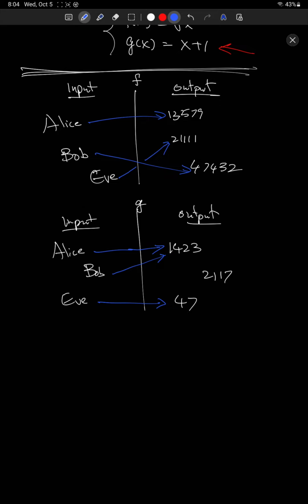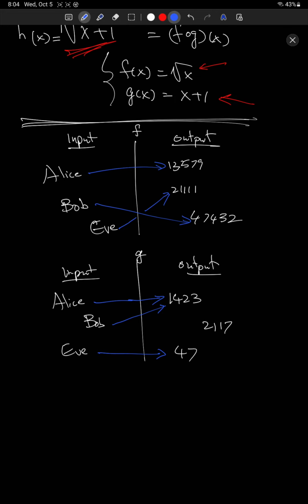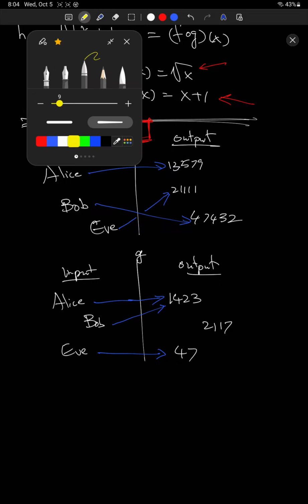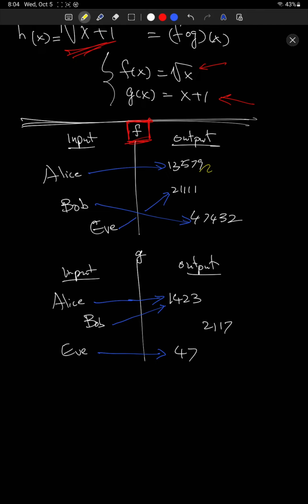When you put in -2, you also get the output 4. Perfectly legal, all right? Now, what we want to talk about today are inverse functions, which means if you have a function like this f up here, I want to go backwards, right? So the function f is one where I input a student and I get the output student ID. Now I want to talk about the function that goes backwards, where the inputs are the student IDs and the outputs are students, right? The student who has that ID.